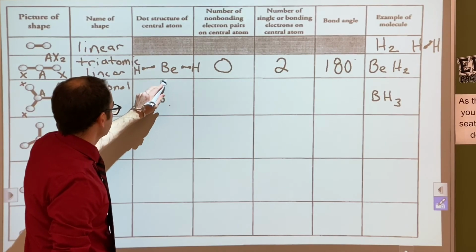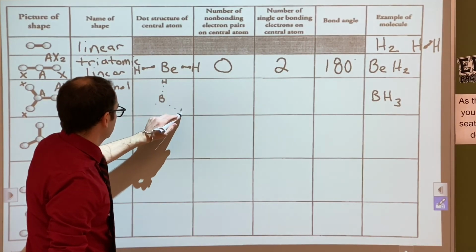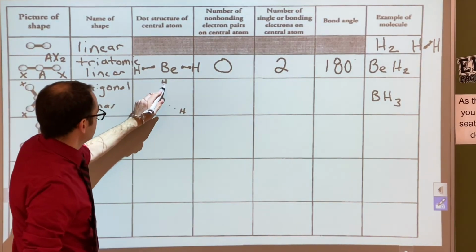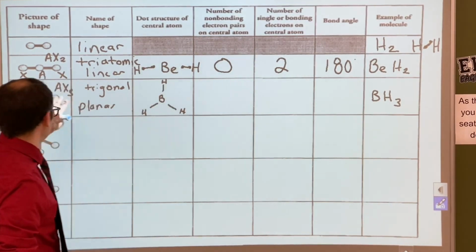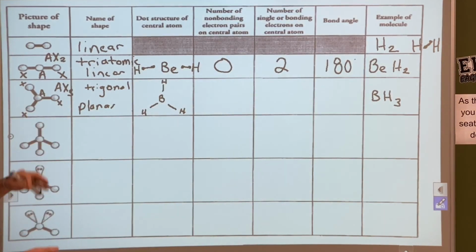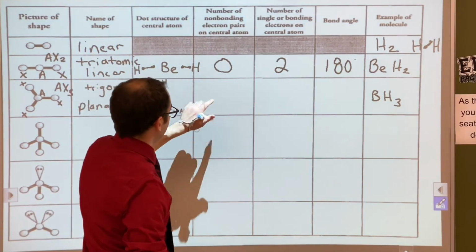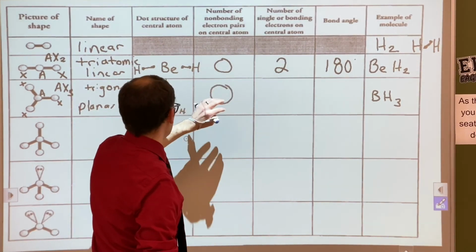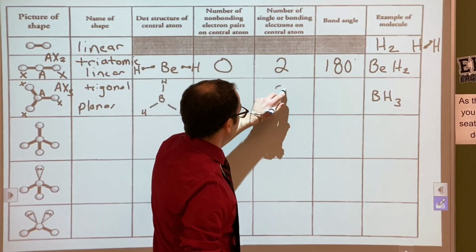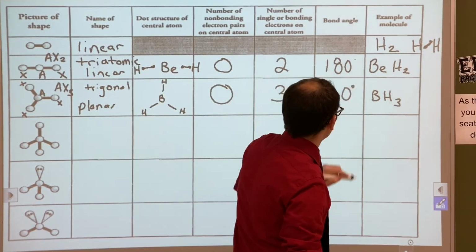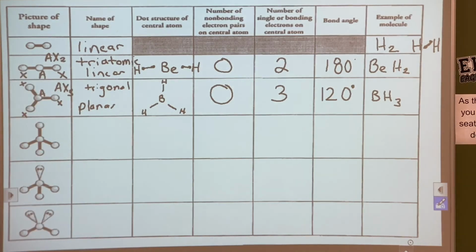And then the hydrogens will be attracted to where those electrons are, and they'll share them. All right, so then we'll do a connection here. And then it looks like this. It's just turned a little, which is fine. You can do that. All right. How many non-bonding electron pairs does this one have? 0 as well. And then how many single bonds? 3. Angle. Yeah, 120, right? Awesome. Okay, everybody's cool with that? Yeah? Let's look at the next one.